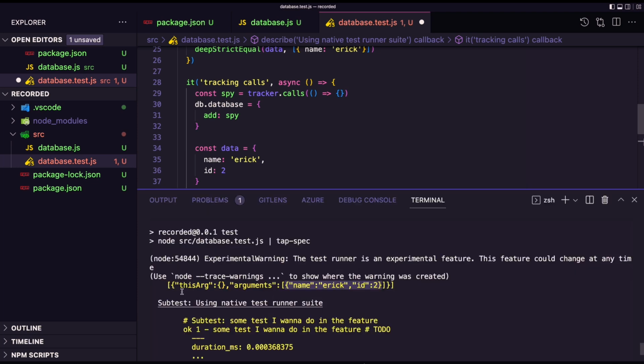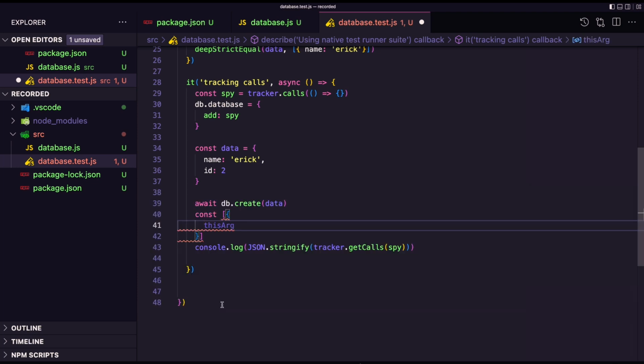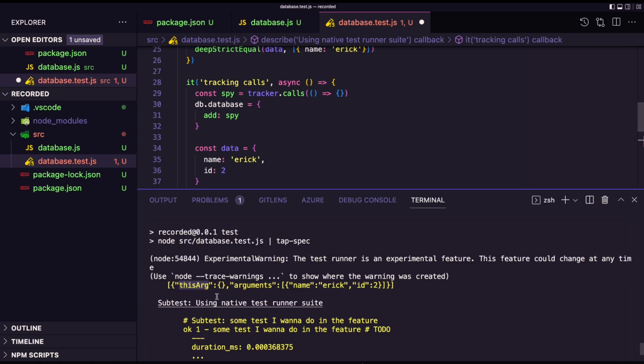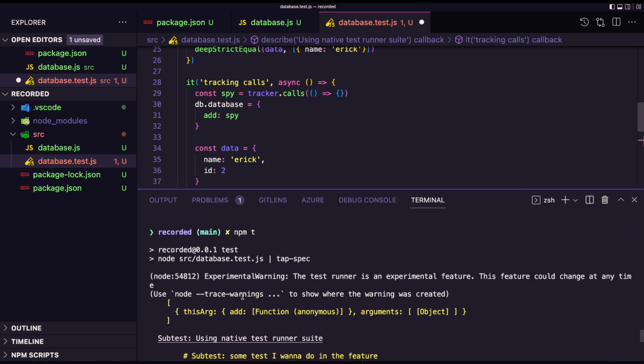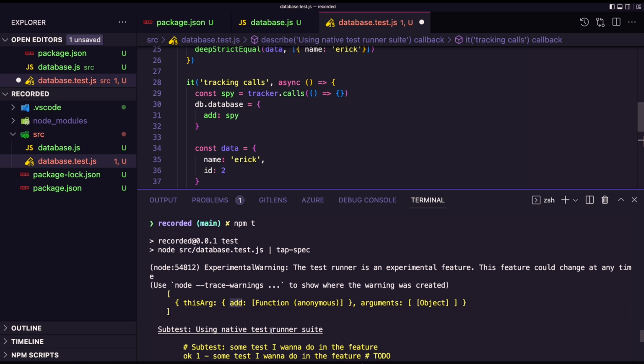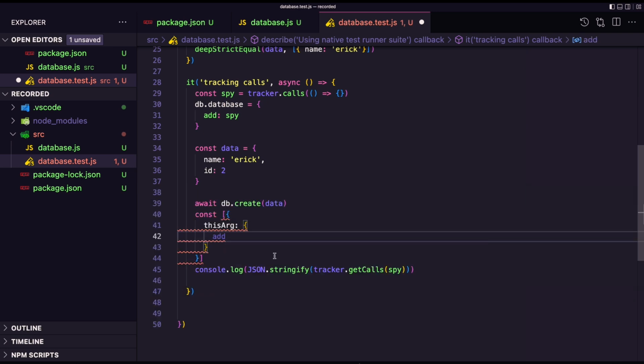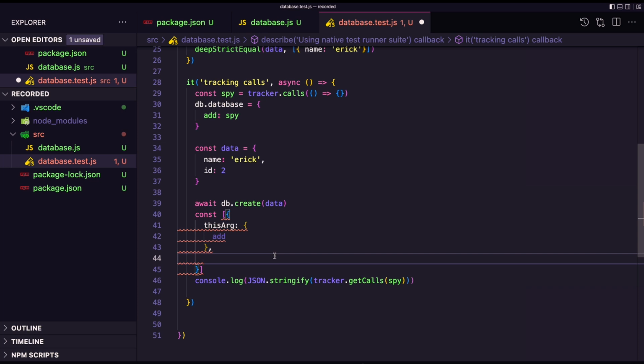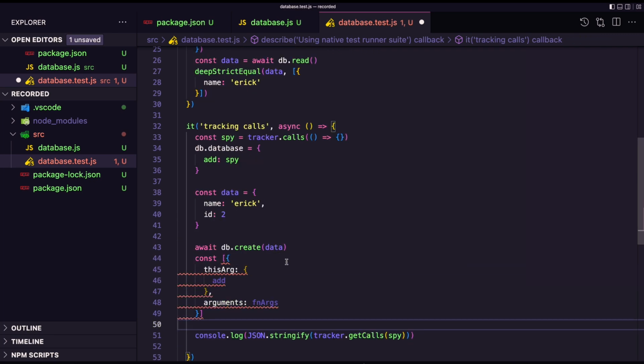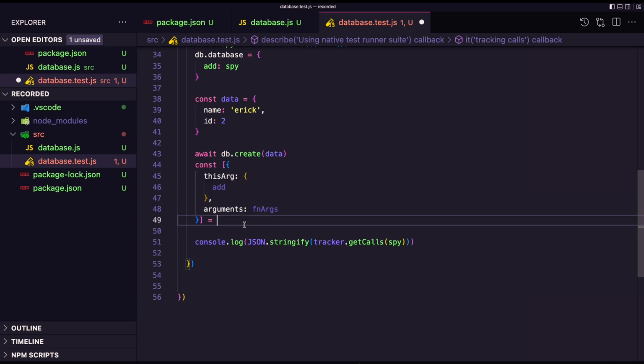And the first is this argument. All right, and I'm gonna grab, because I think here got the add. All right, so I'm gonna get this add, then I will get the arguments and I will call it fnArgs. All right, from our tracker.